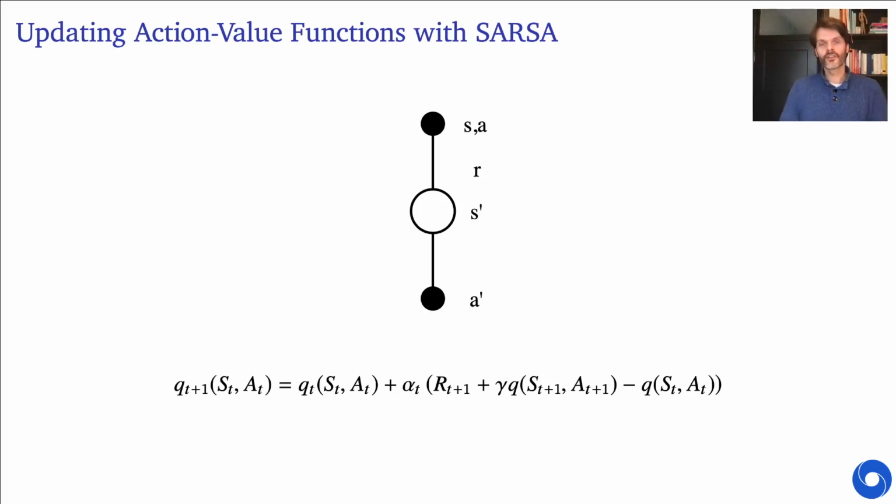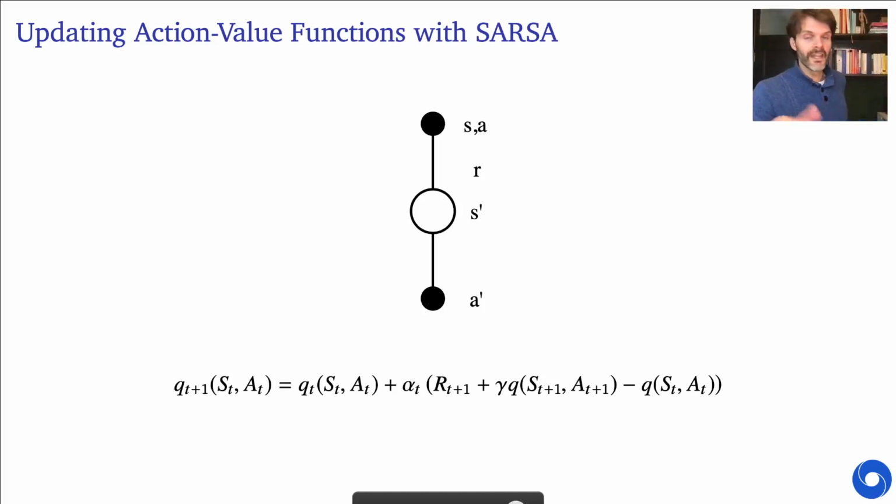Sarsa is just temporal difference learning for state action values, and one way to depict this is to look at this diagram where we start at an action, which corresponds to some action A taken from some state S, which is not in the diagram. And then we see some reward R and we reach a new state S prime. And then we consider already what the next action will be under our policy, A prime. And then we use this to construct an update. So our target here will be the immediate reward, as always, plus the discounted next state action value, Q(S_{t+1}, A_{t+1}). And we're just going to compare this target to our current estimate as usual, have a small step size to get rid of the variance or the noise in this update, and then we just update our action value functions incrementally using this update.